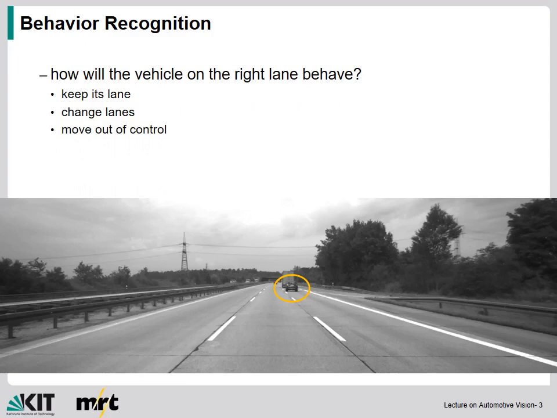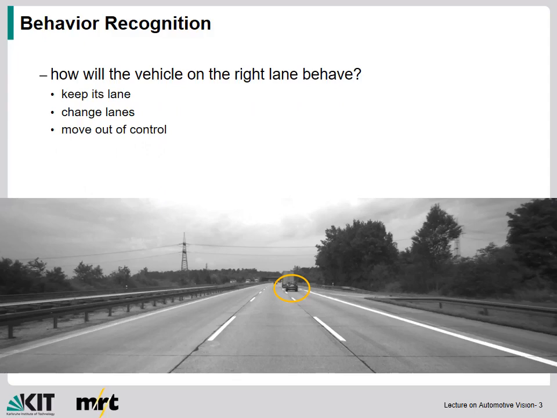Before we start to discuss these methods, let's have a look at some pictures which we've recorded with our experimental vehicle on some highway scenarios. And the question in all these pictures is, will a certain vehicle change its lane or will it stay on its lane? In the first image, this vehicle is always somehow marked with an orange circle. So in this case, it's the small passenger car behind the lorry. And the question is, will this passenger car change the lane or won't it change the lane? Will it stay on its lane?